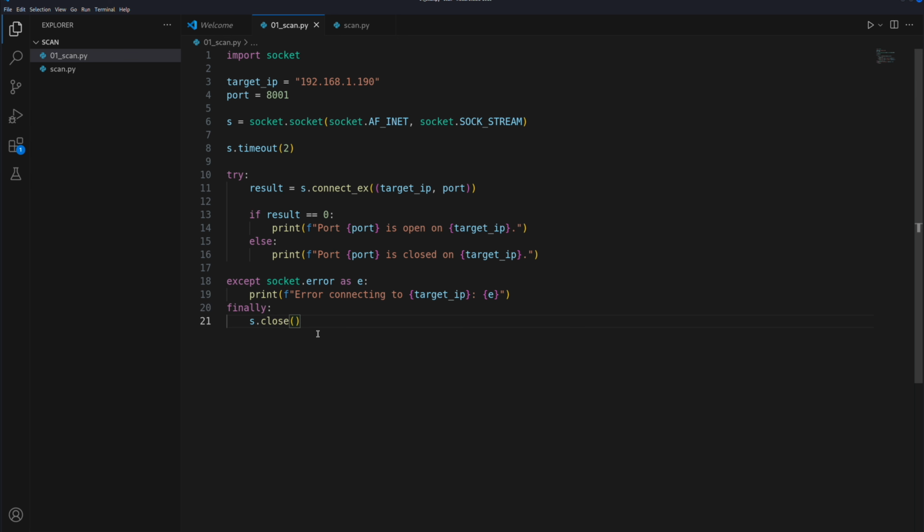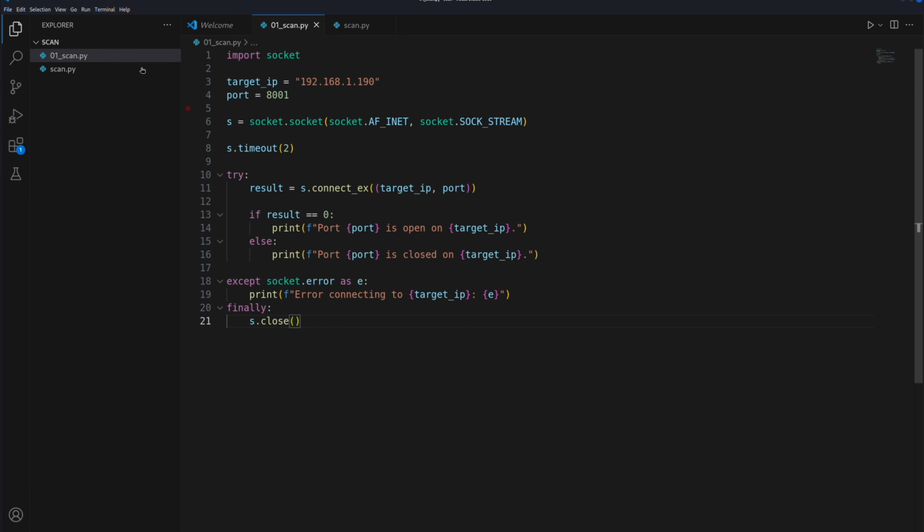Another reason is preventing errors. Once a socket is closed, no further communication can be performed on it. For example, you can't send or receive data after closing the socket. This is useful when you're done with network communication and want to ensure that the socket is properly terminated. Graceful shutdown: closing the socket ensures that any data buffered for transmission is flushed or sent and the connection is terminated gracefully. This is especially important in client-server communication using protocols like TCP.